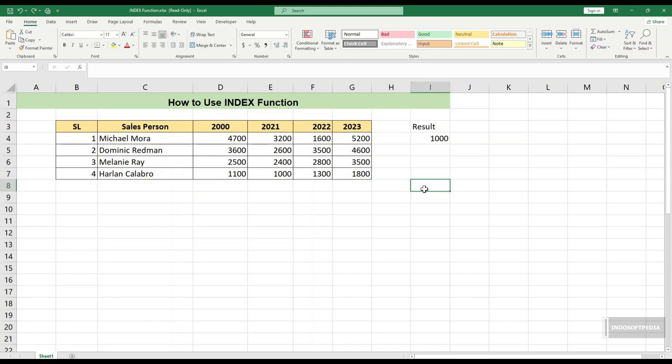So the INDEX function in Excel is a versatile tool that can help you extract data from tables, navigate through data sets and build dynamic reports. With a little practice, you will be able to harness its full potential. So thank you for watching.